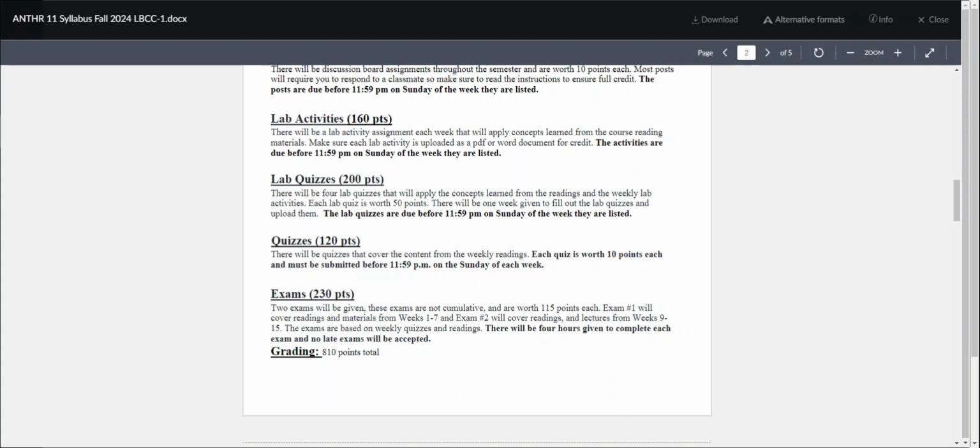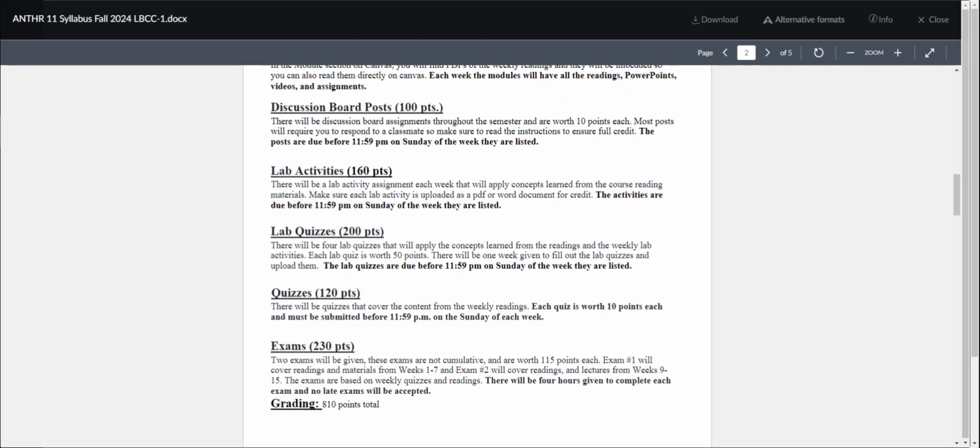The quizzes are on the weekly readings, and then the exams will be covering the course content from weeks 1 through 7, and then the second exam will cover weeks 9 through 15. You can use your notes for the quizzes or the exams. Just keep in mind they are timed, so you want to pay attention to how much time you're spending looking at your notes and taking the exams.